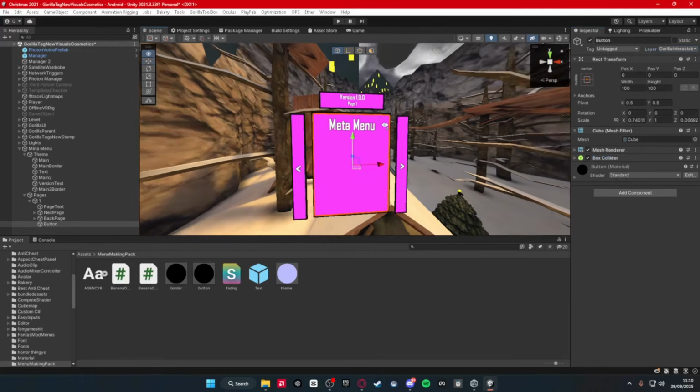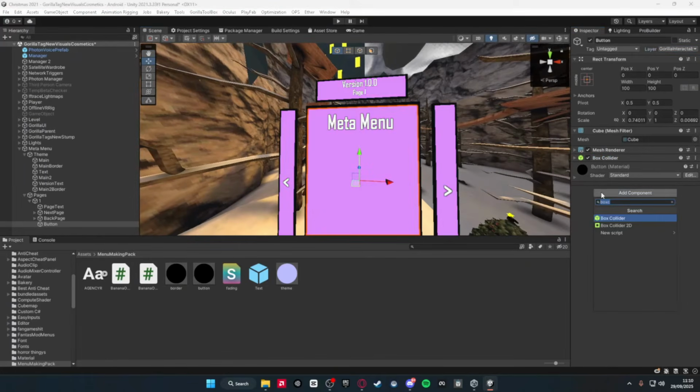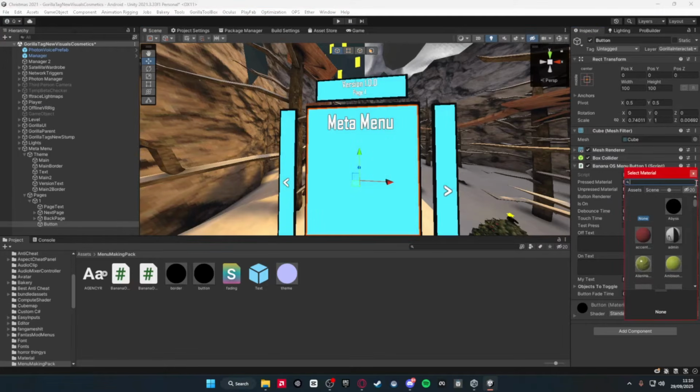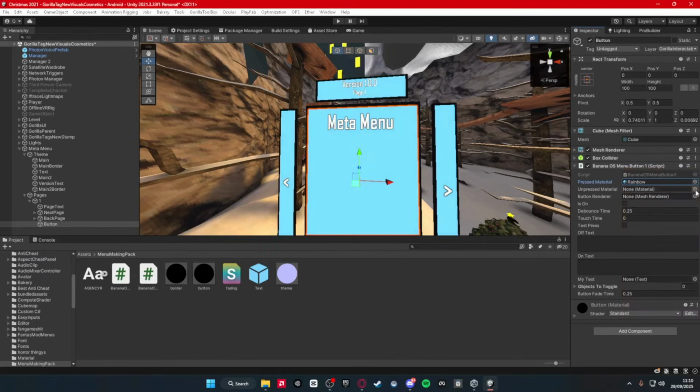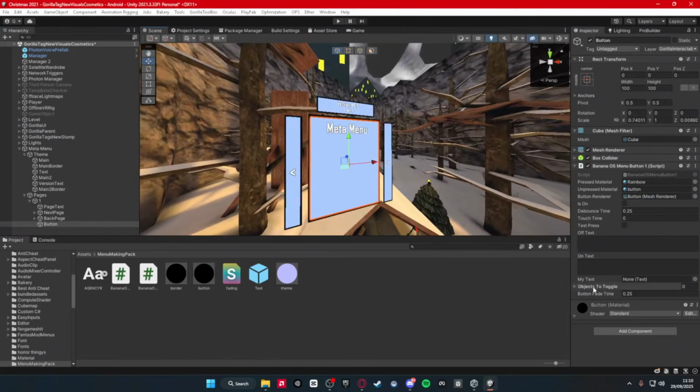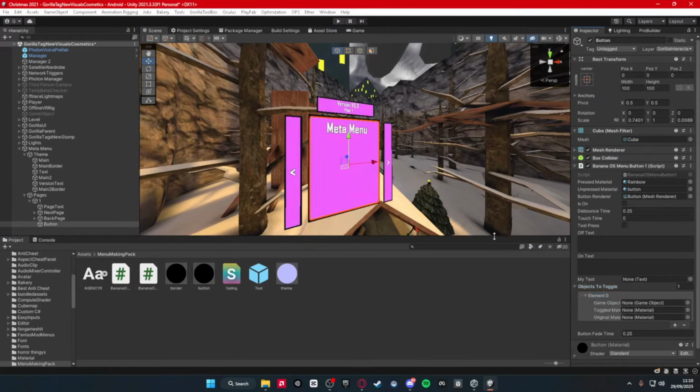Like so. Then boom. And then add a banana OS menu button 1. Pressed material. I like to put it as rainbow. Unpressed, just make it a button. And then button renderer, make it a button. And toggle, just add your dynamic set materials.